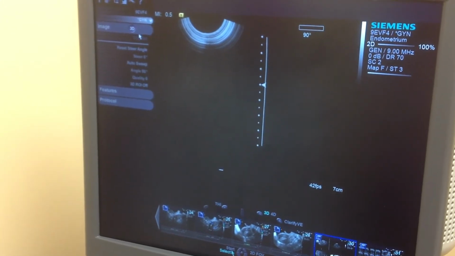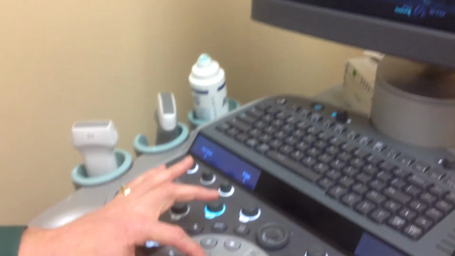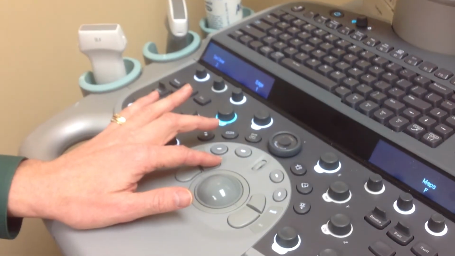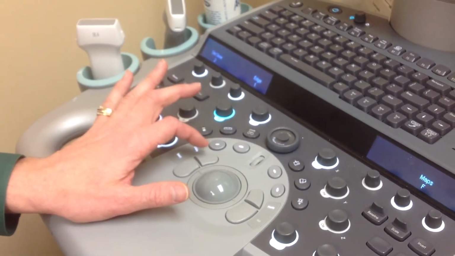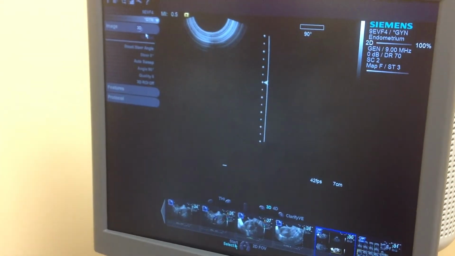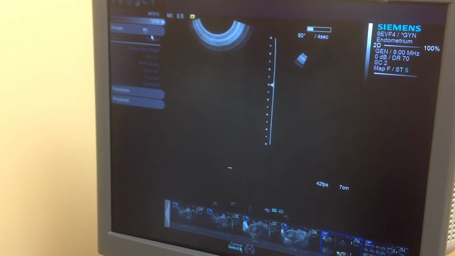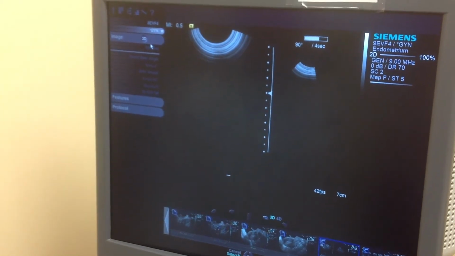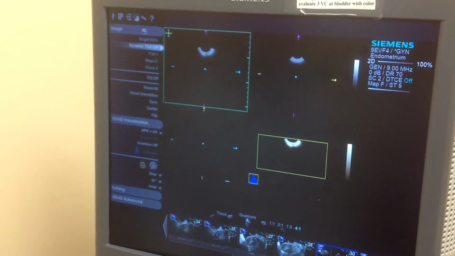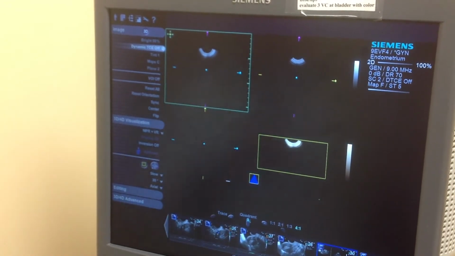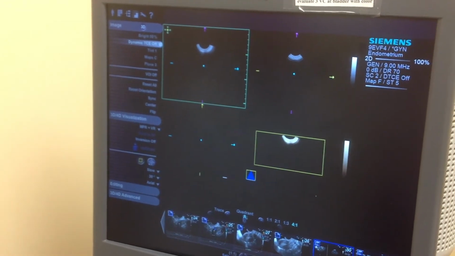Once you hit the update button down here to start the acquisition, you're not going to move the transducer. The crystal in the probe is going to do all the work for you. So we're going to go back to the screen here. I'm going to hit the update control here, and you're going to see it's going to sweep for you for about 4 seconds. It's doing a 90 degree sweep, 45 degrees to the right and 45 degrees to the left of midline.